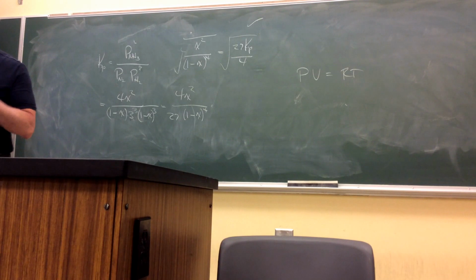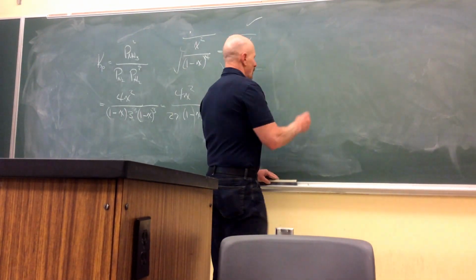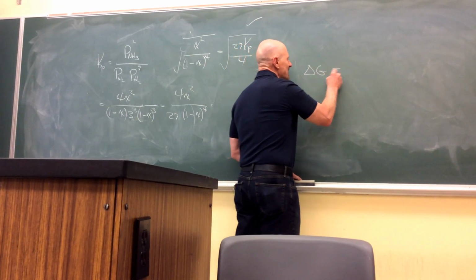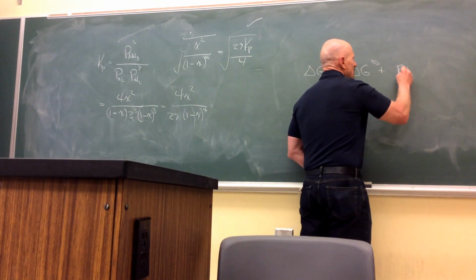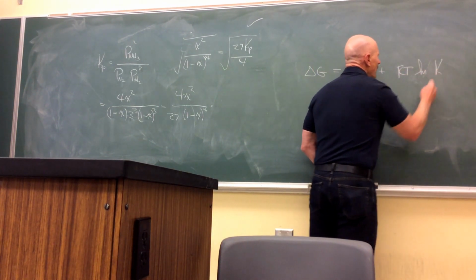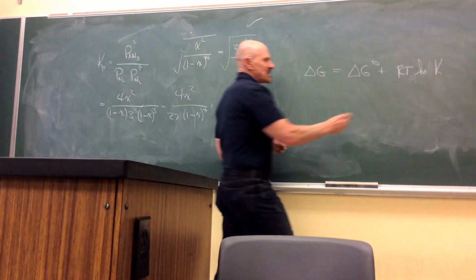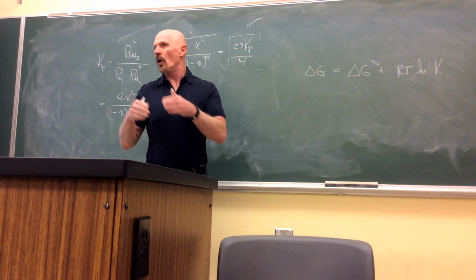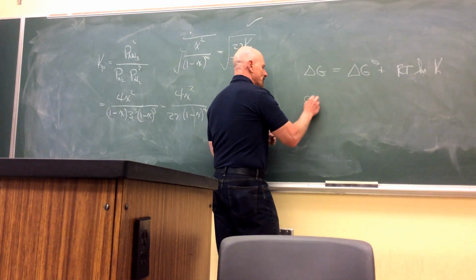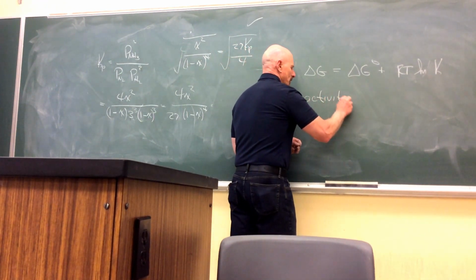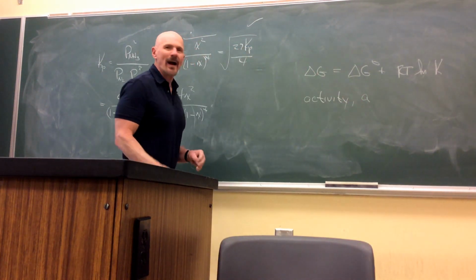That's our objective. Well, the way we do that is we start with the equation that got us the proper K. It looked like this: E standard plus RT times the log of K. We want to keep that. But instead of saying that this is going to involve ratios of pressures, we're going to define a quantity called the activity. Okay? And we're going to give it the symbol A.